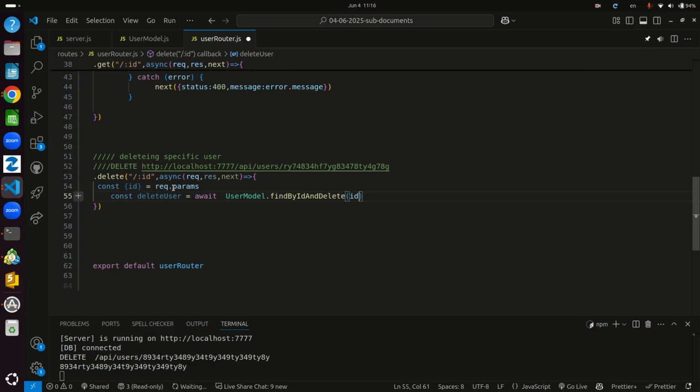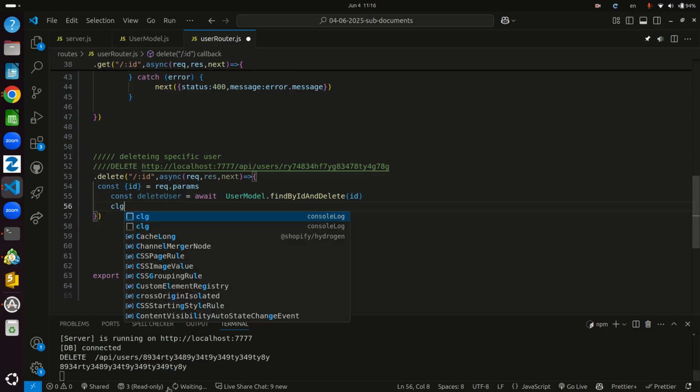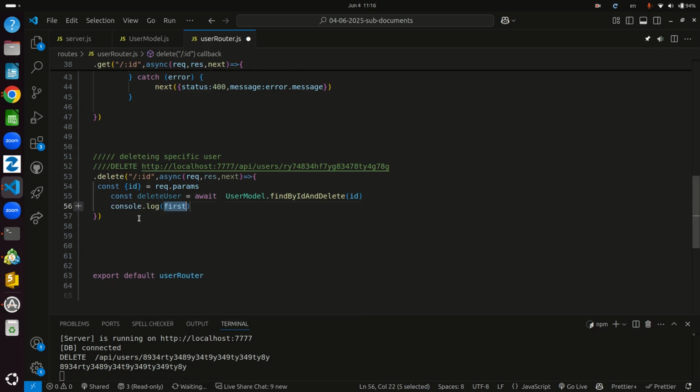ID, this ID that we took, and let's console log what we receive. Still, I'm not sending any requests. You can see it's for the previous one, it's waiting forever. Let's console log what this delete user is bringing us.